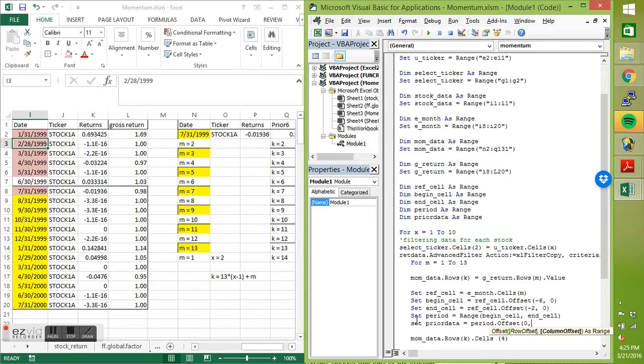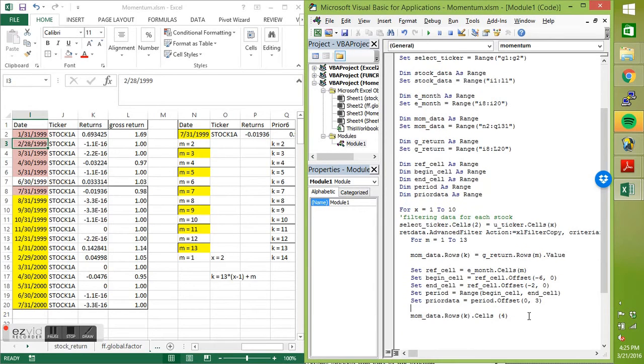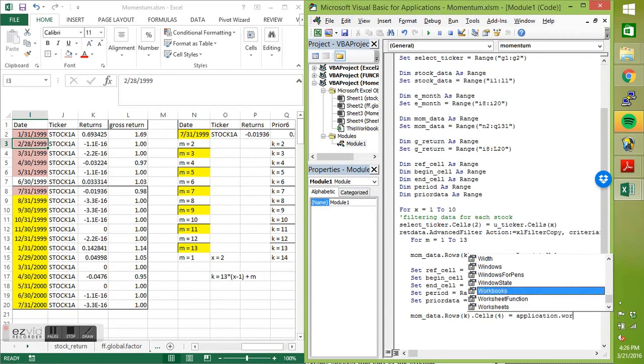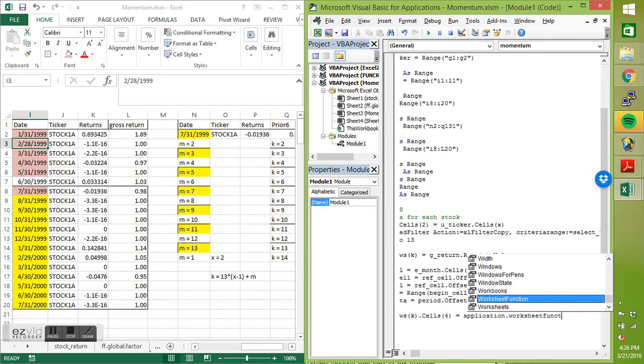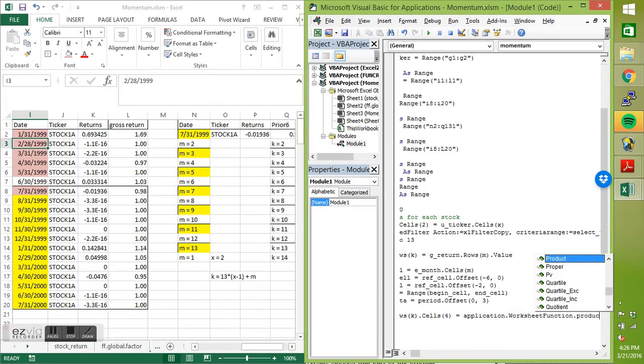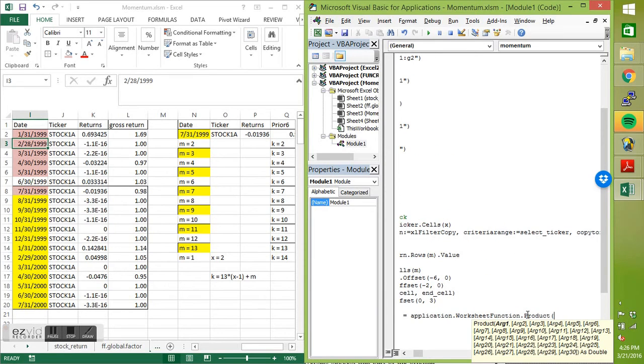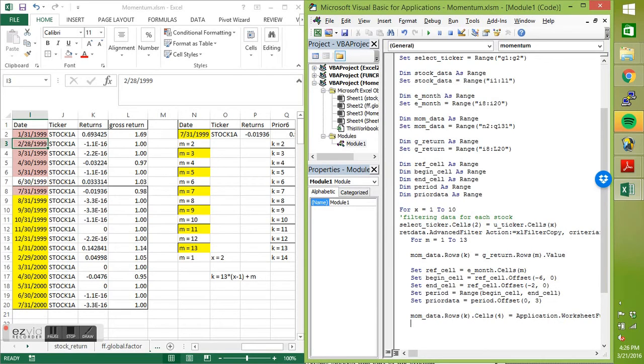There's no difference in the number of rows, so we will have 0 for the row offsets. Now I will assign the prior 6-month returns by calculating the product of those values in the prior data. I would type application worksheet function product. Now I can type prior data into this function.